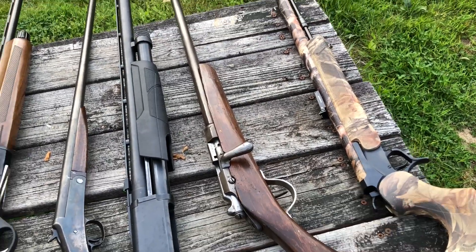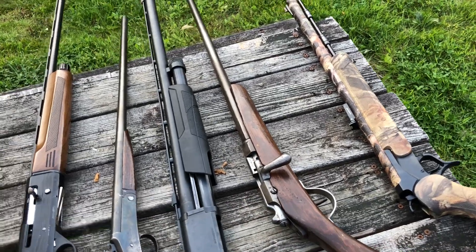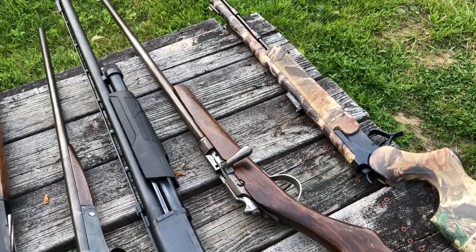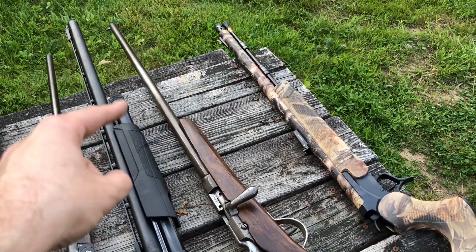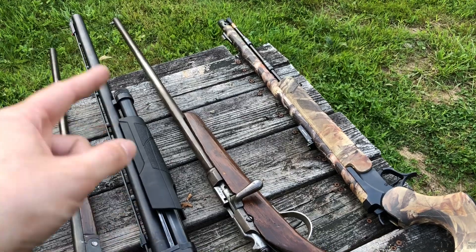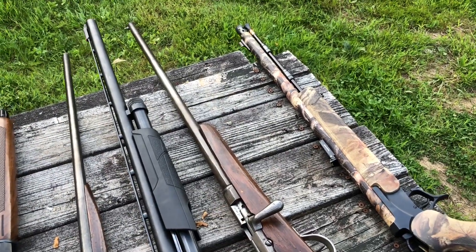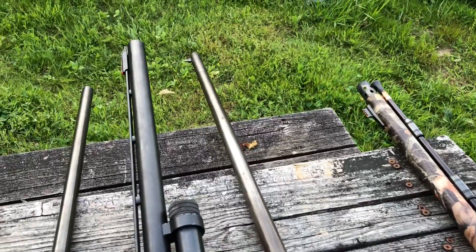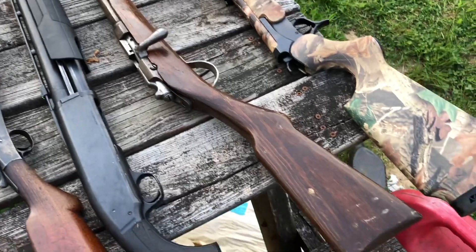You heard me right — this thing used to be a rifle. It is now a 28 gauge shotgun. Black powder only. Takes a two-and-a-half-inch shell. The bore measures 51 cal all the way down. It has no choke in it — the whole barrel is roughly a full choke diameter. It just has a fixed front sight, just a bead up there. Cool old gun.